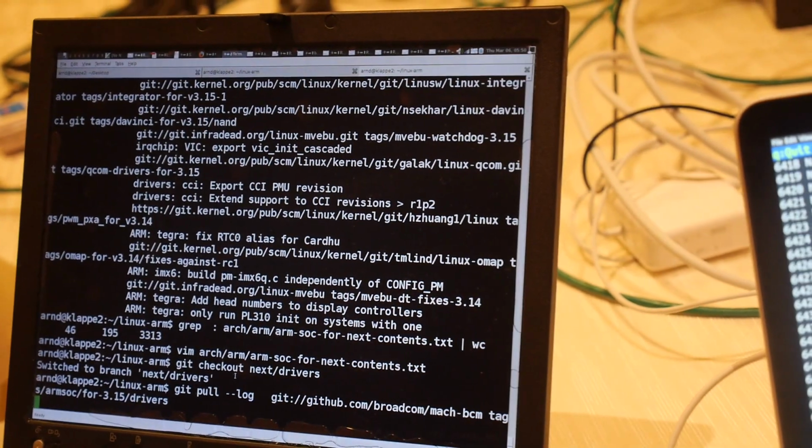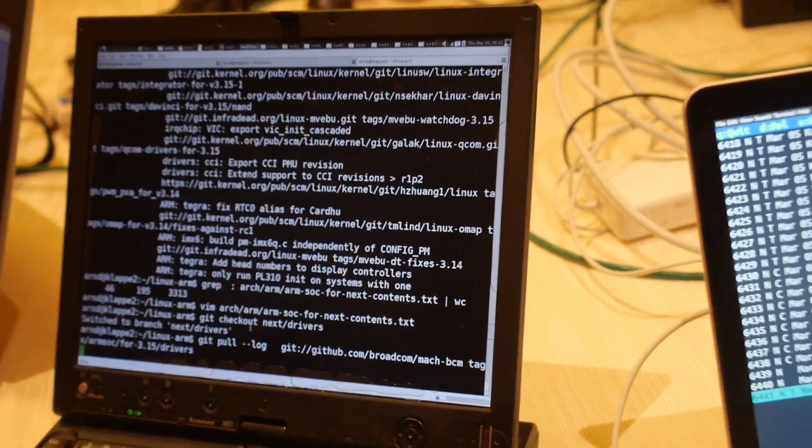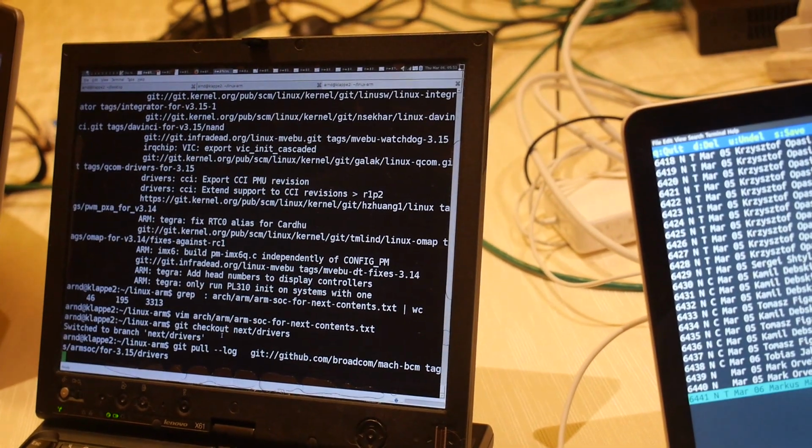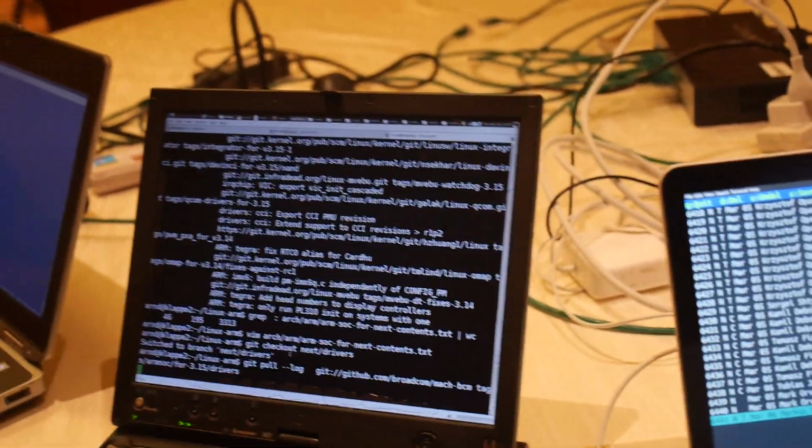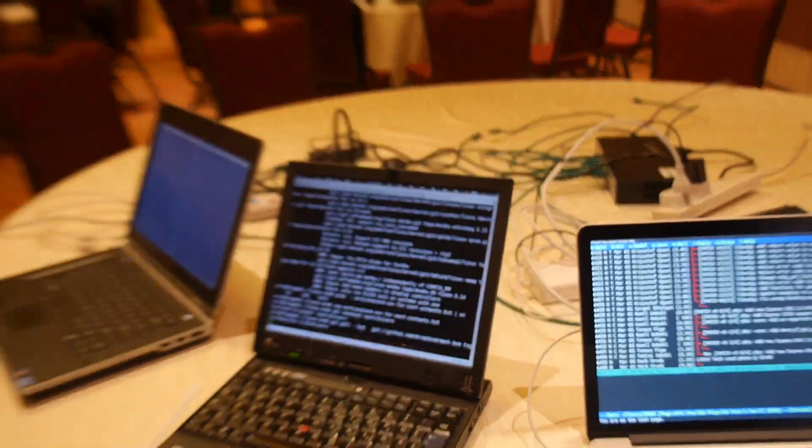And this comes from the GitHub server, which sometimes can take a little while. A lot of people use the kernel.org server, which is a lot faster for us to work with. And some companies just have their own Git servers on which they store all their patches.